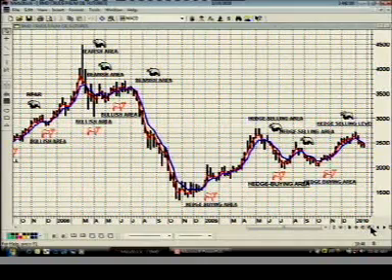So we have to make up our minds: what do we want to do, when do we want to buy, and where do we want to sell. But my job here today is to show you, my job is not to sell here at the peak. My job is not to buy here at the low. My job is to sell when the market has finished peaking and is on the way down. And my job is to buy, not here, but when the market is up and confirmed that it's on an uptrend. Now that is my job. Not to buy at the bottom, not to sell at the top.